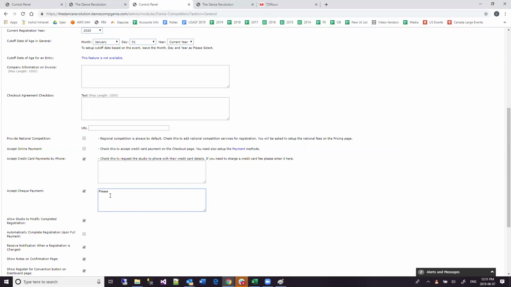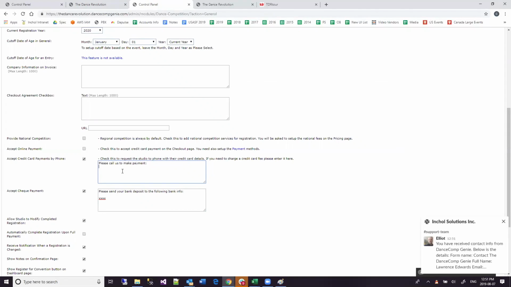Send your bank to the following bank info. Something here. Please call us. Call us to make payment. Okay, payment phone.